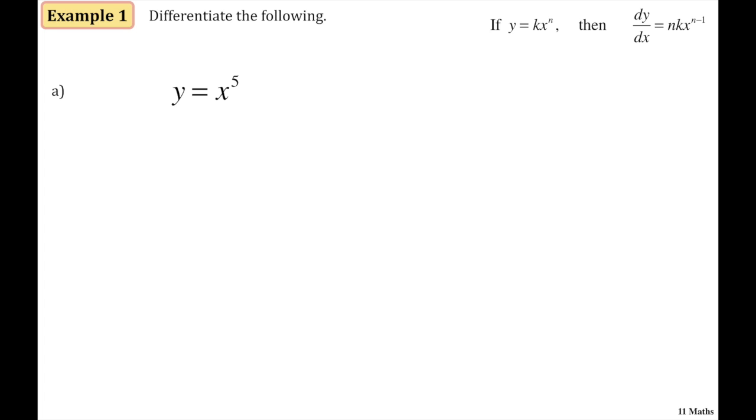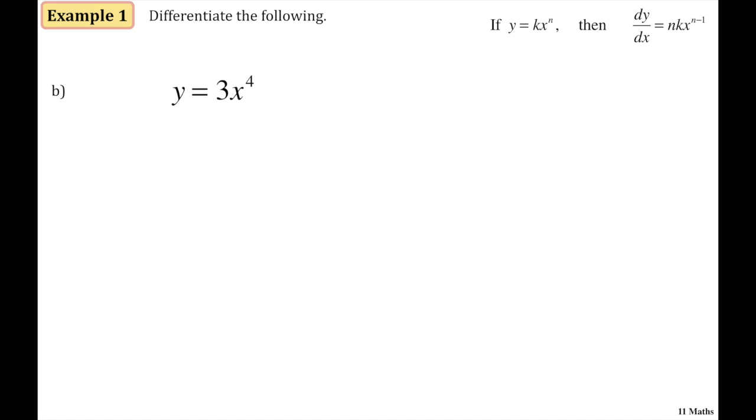So let's have a look at what we have here. We've got y equals x to the power of 5. Well, the power is 5, so we times it out the front. 5 multiplied by x to the power of 5, but remember the power is decreased by 1, so it becomes 5 multiplied by x to the power of 4. And there's our first differentiation question done nice and quickly. If we had have tried to do that by first principles, that would have taken quite some work because we would have had to the power of 5 bracket to expand out. Would have been a messy question.